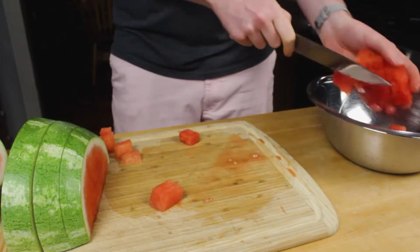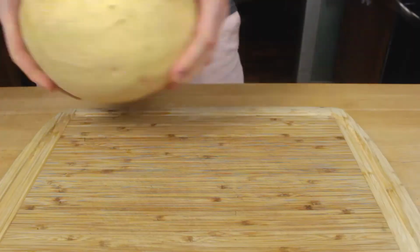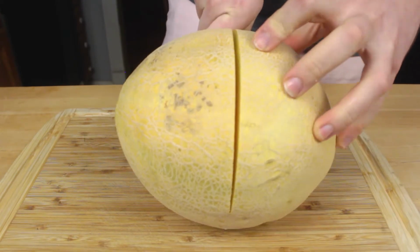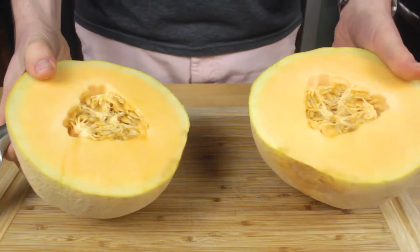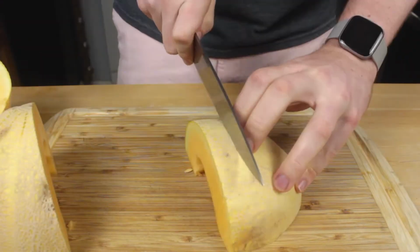And what's really great about this recipe is it's extremely versatile. You can use just about any other kind of fruit. Here I'm just going to be using watermelon and a cantaloupe, but you can probably even use a honeydew melon, as well as maybe some grapes, some strawberries. Very versatile, and it's going to be just great either way, no matter what you use.